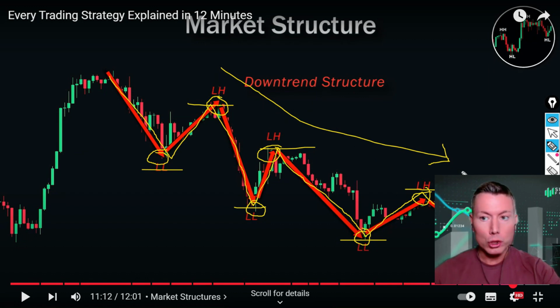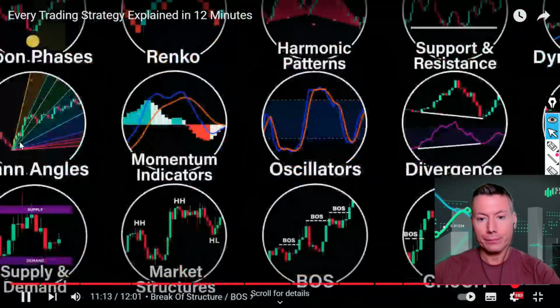Obviously, there's more to it. You need to find support and resistance levels to trade from, or dynamic support, which we spoke about earlier. These are good levels to trade from. But you must have a direction. You must have an idea of the trade you're looking for. Are you looking for buy trades or are you looking for sell trades? And market structure dictates that. It is uber important.